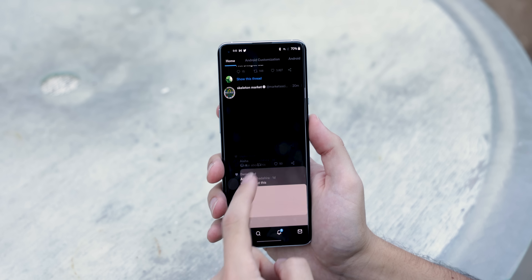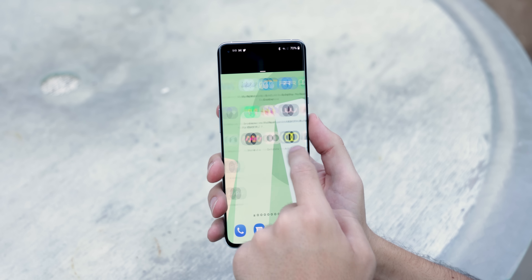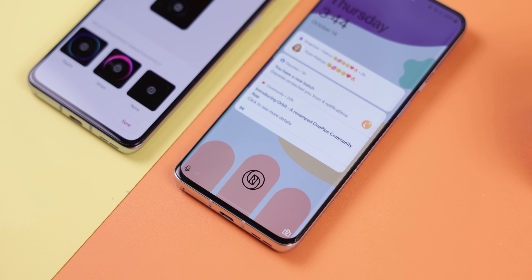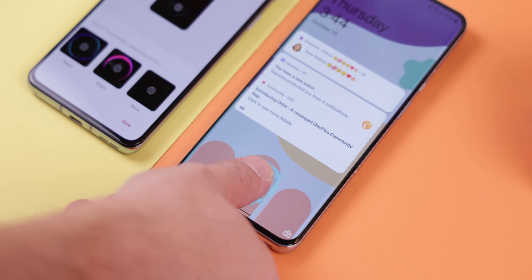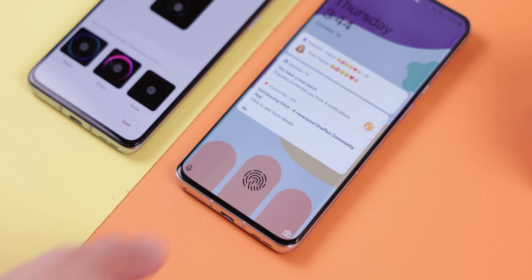Another excellent feature is that you can now open apps into split-screen mode by just making a three-finger swipe-up gesture — magnificent for anyone who likes to multitask. The fingerprint sensor now has a new icon for every animation, with a neat transition effect when you turn on the device, and there are a few more fingerprint animations to choose from. I personally like the wormhole.